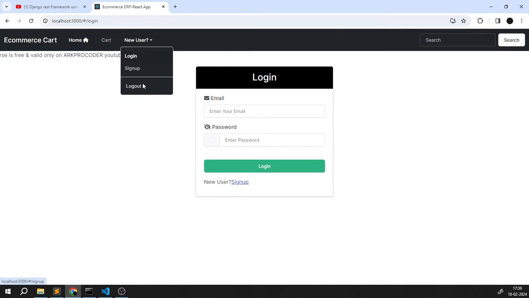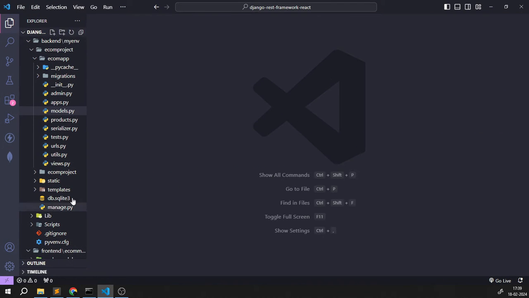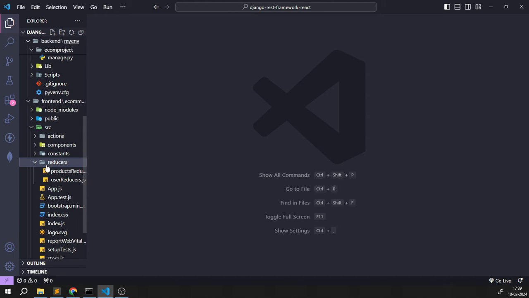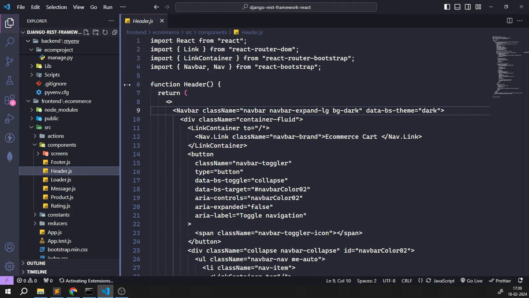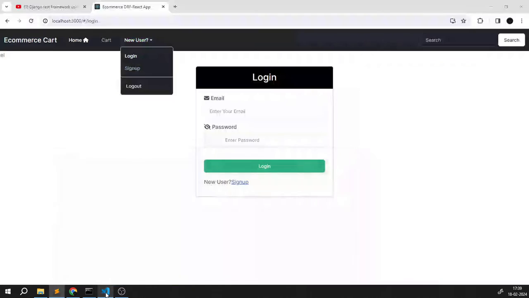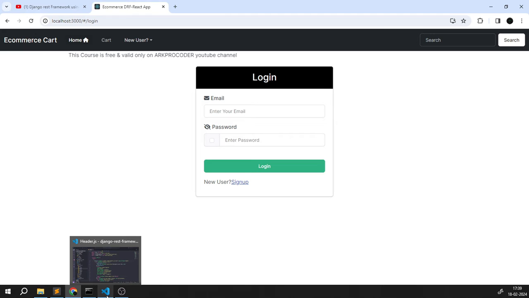First and foremost, let's work on the logout functionality of this page. How are we going to do it? I'm going to come back to my header.js file in our front end, in the src. In our components, we have our header, where we have all our navbar component. Here we are going to see the information on the user's data. Suppose the user is logged in, how are we going to access whether the user is logged in or not? At the moment, we are not able to understand whether the user has logged in or not, no matter if you do the sign up and login.